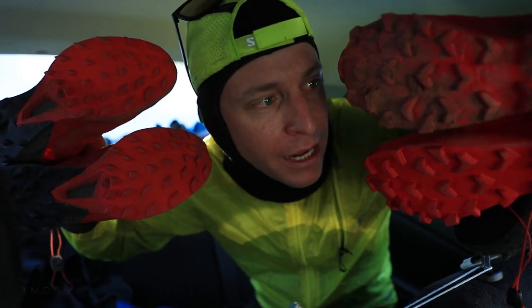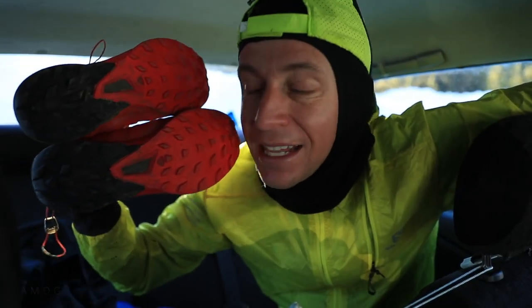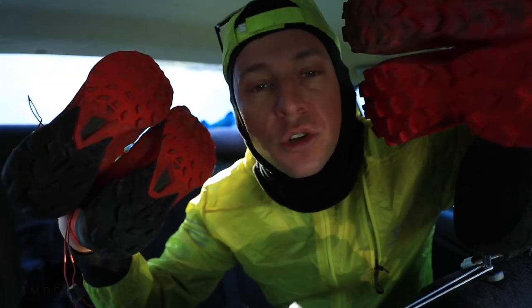Welcome to the mountains, ladies and gentlemen. I'm in my car — it's freezing out. I'm running up a 14,000-foot mountain, a 14er here in Colorado today. I'm going to take the Salomon Speed Cross 5s up the first mountain, and then I'm going to do a double run — and take the Salomon S-Lab Sense 6 SG for the second run. Back at the Shoe-Dio, I will compare the two and talk about the differences and how you can use each shoe in 2019. Let's rock and roll.